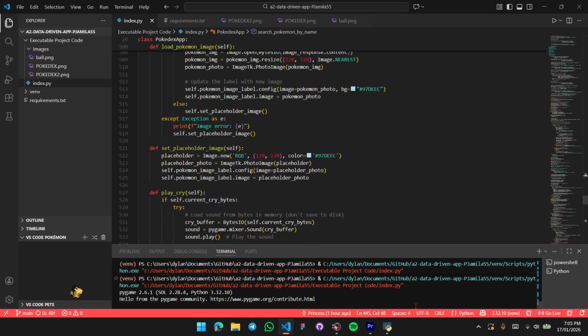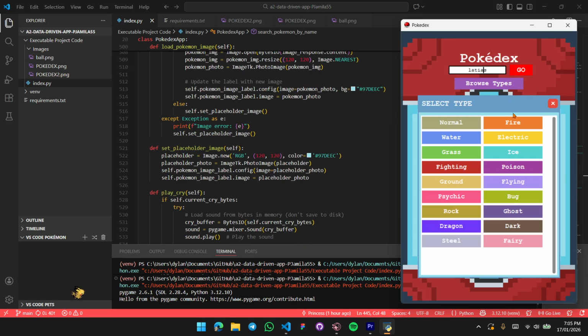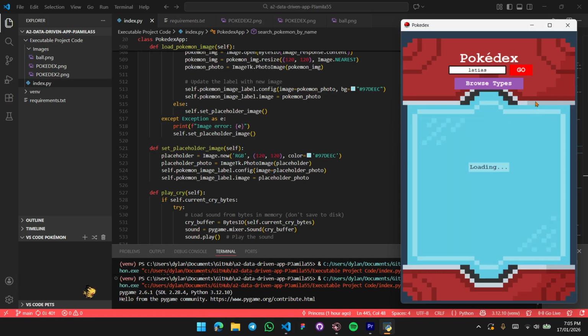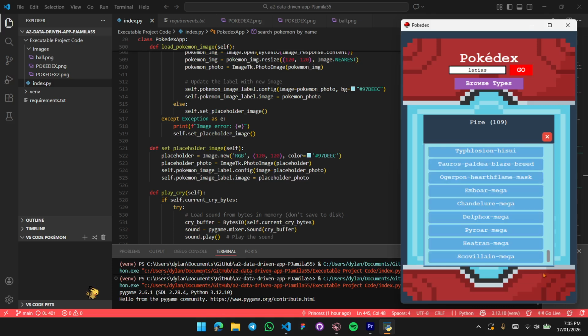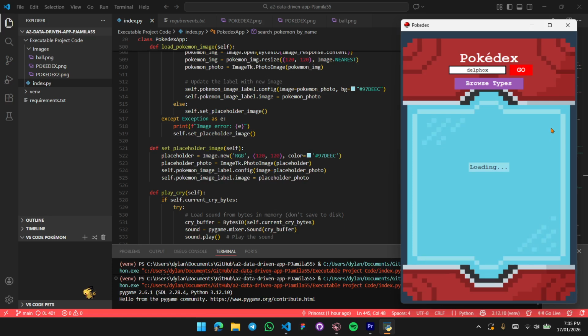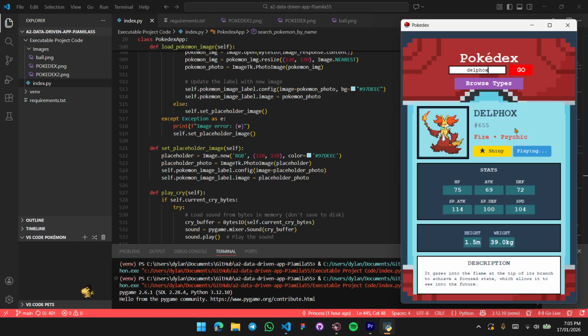And then also, there's a thing in this API that they also include the Mega Evolution as a separate entity. So let's say you go to Fire and we were to search Delphox. There's Delphox Mega. So Delphox usually looks like this. Delphox. And as you can see, it looks like that. But if we were to search the Mega Evolution, it does not include an image.